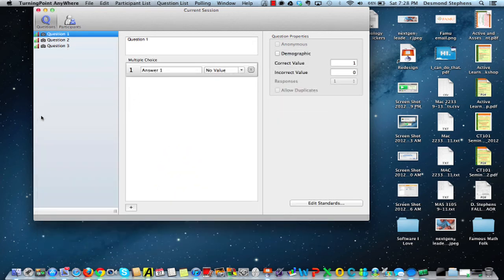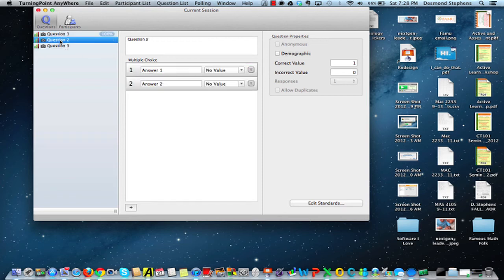And then you simply go over here, and where it says no value, click on that tab, and you can select this as being correct. If you do, it will turn green, and any other responses students might have had here will turn red. So it will know to grade the quizzes by letting number 1 for question 1 be the correct response.